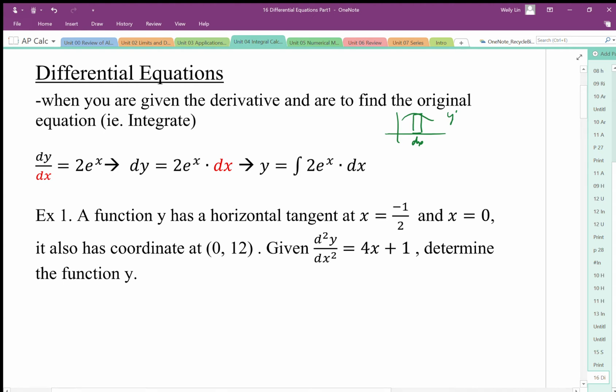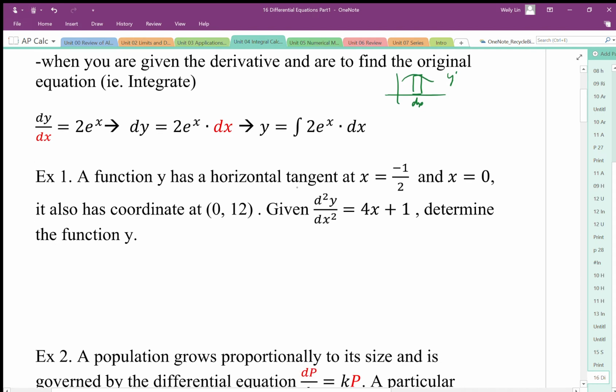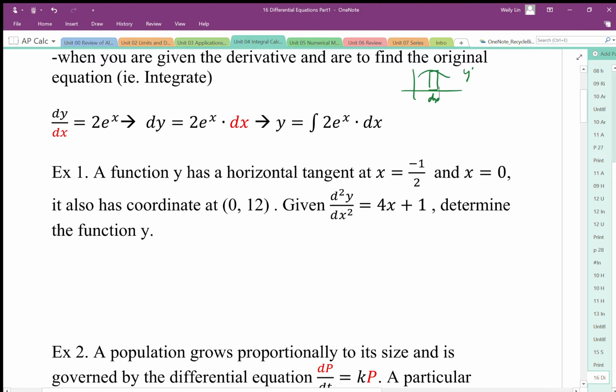And what we're going to do, and this is a little bit of a leap, is add up all the dy's on the left side, and we're going to sum it up, and we're going to say that's equal to y, and we're going to sum up all these y prime dx's, and we're going to have our integral. And this is how we get from our differential equation to our integral form, and then we can solve that by anti-differentiating. So let's do this a little bit more explicitly than what we've done before.